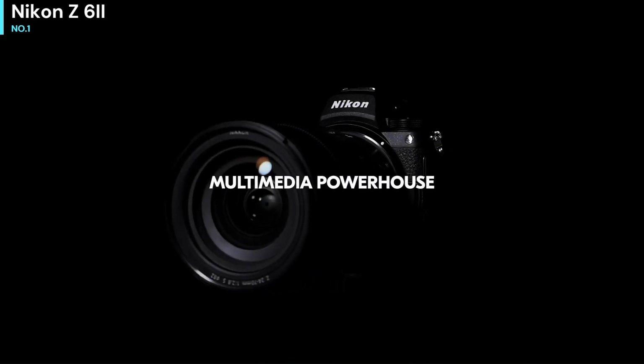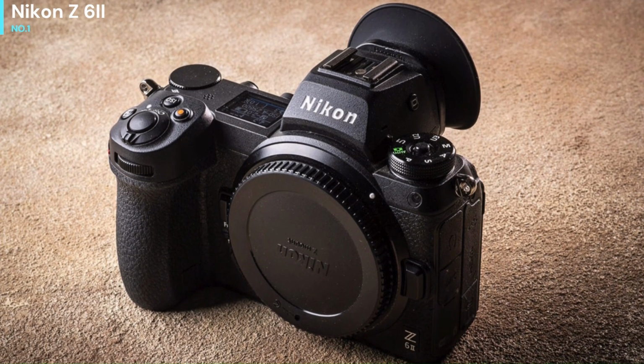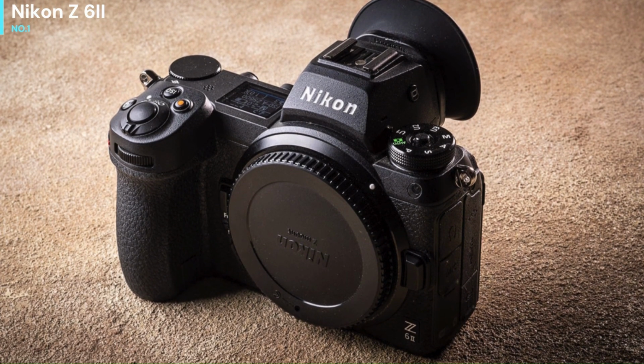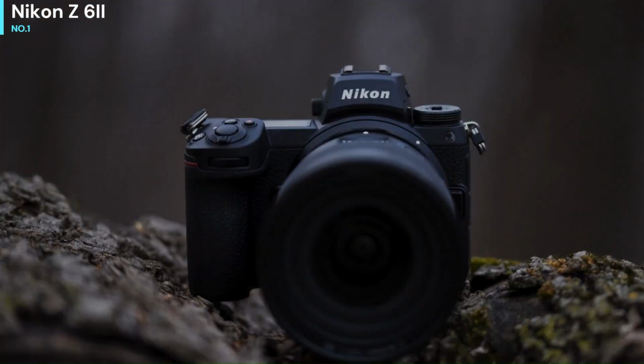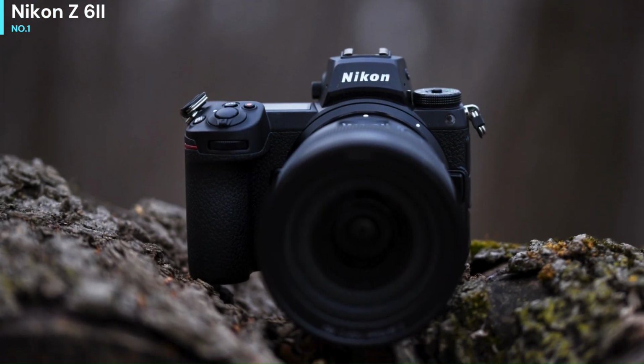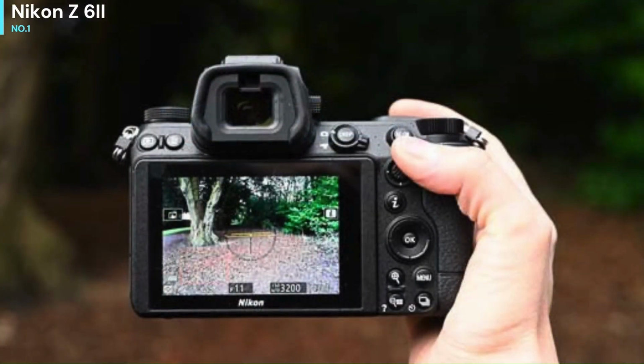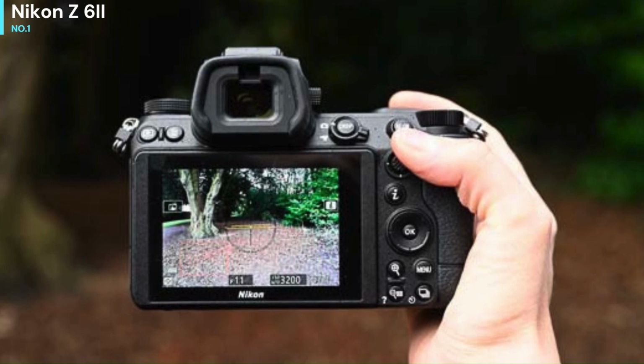The Nikon Z6 II is good for studio video. Video quality is very good overall, especially in controlled lighting conditions. It supports 10-bit recording with N-Log with a compatible external recorder via HDMI, but unfortunately, it's limited to 8-bit internal recording, giving you less leeway to edit and color grade your footage.